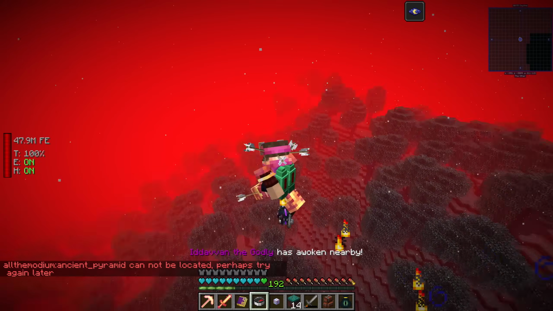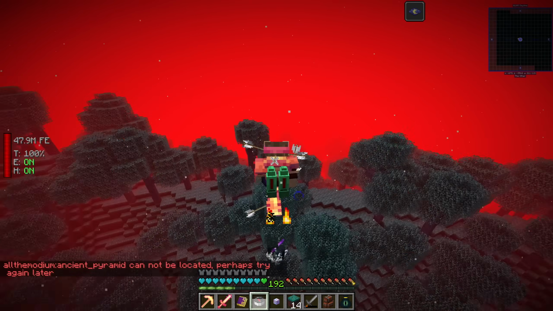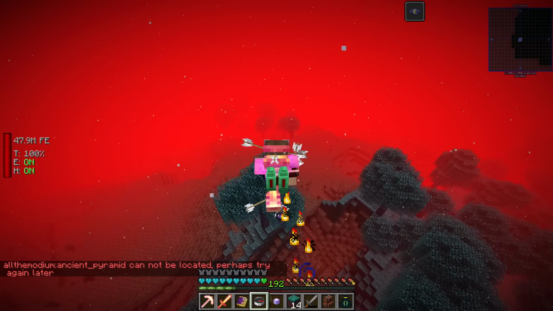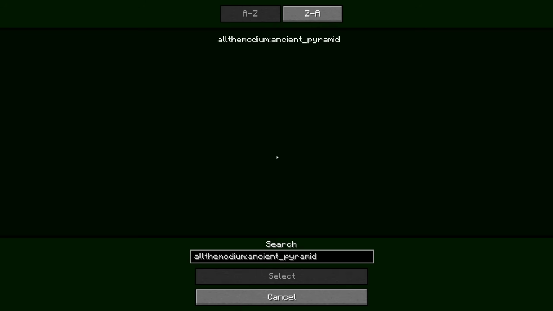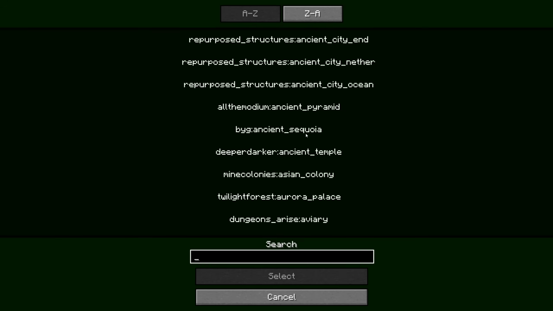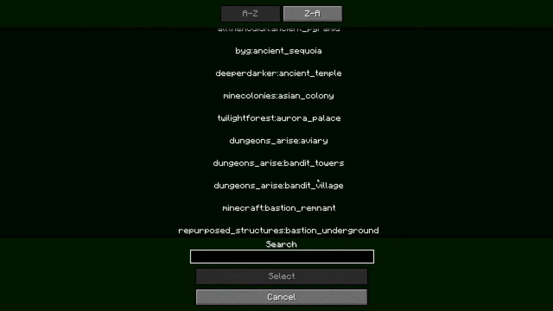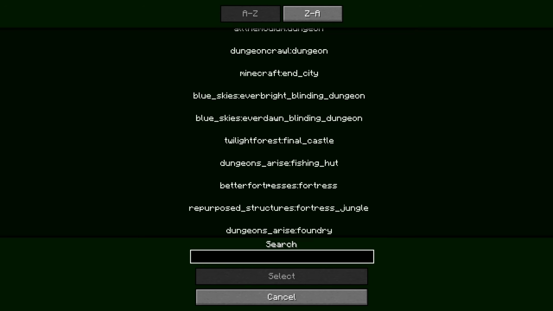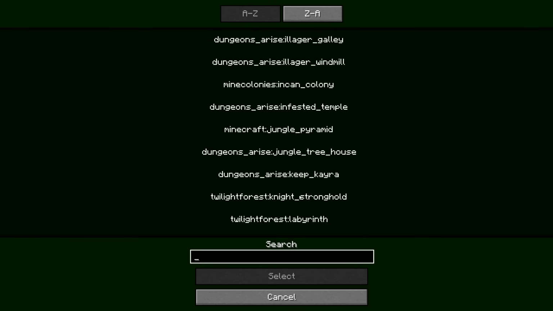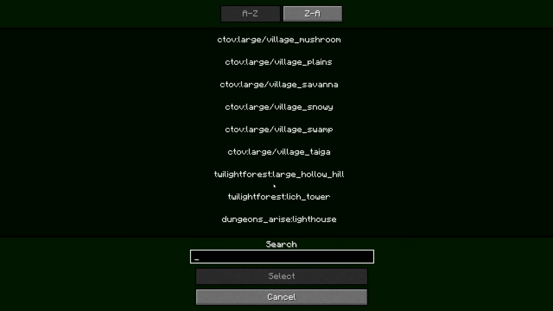There we go. We're finding some chunks that do need to load now. What about now? Nope. I wonder whether it's called something else, and I'm just searching for the wrong thing. Let's have a look. I'm going to start by going through the actual whole lot. Dungeons Arise, City Overworld, Blue Skies, Twilight Forest, jungle pyramid. I'm looking to see whether or not there is an other category.